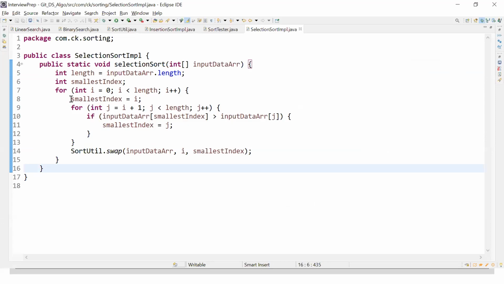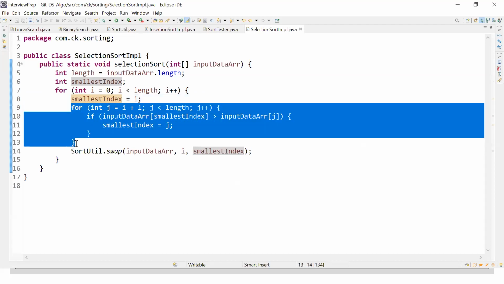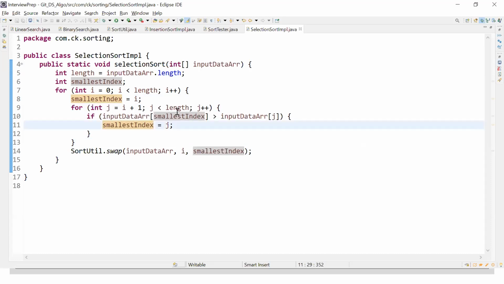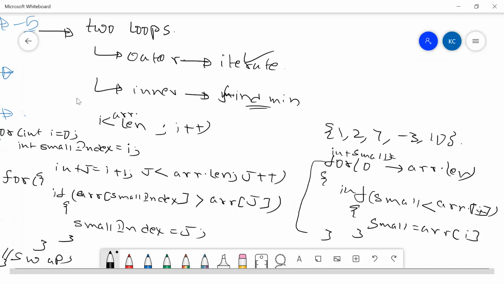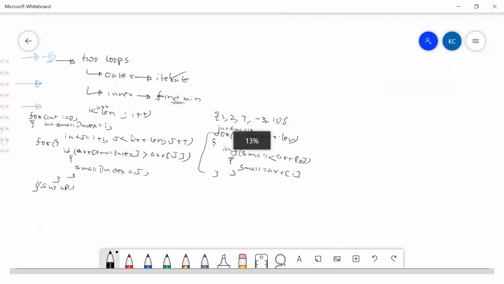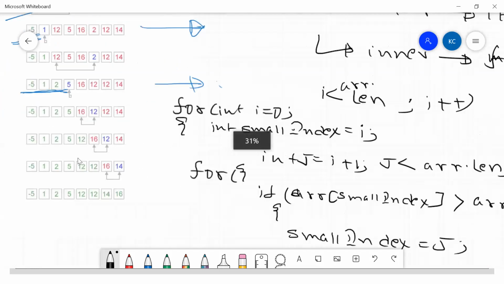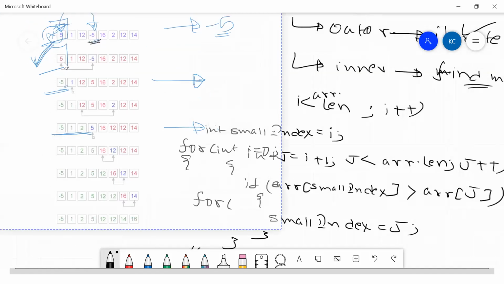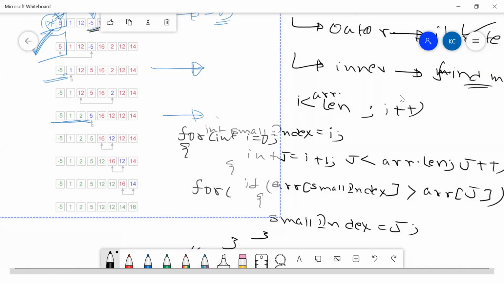What I try to do is I've taken a number called small, right? I iterate over every element in my loop and try to find out what is the smallest. I'm trying to find out the index of it, instead of denoting the number. The reason to find the index is that, as part of our example, we need to swap the index only, right?